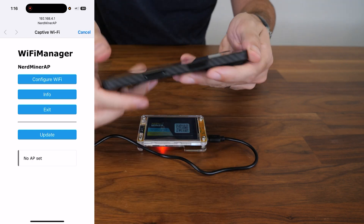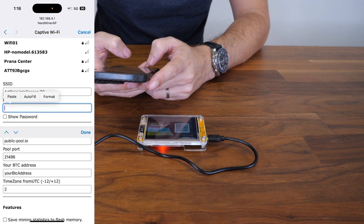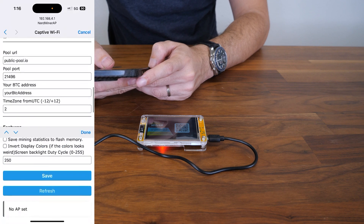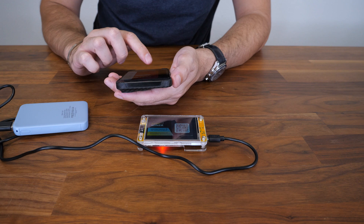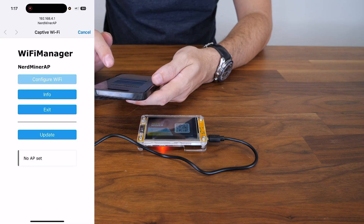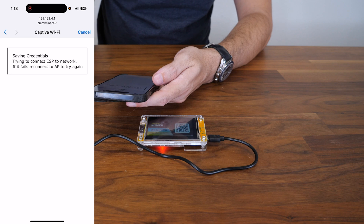When you scan it, it asks you to join the WiFi network. Now this shows up on my screen — you can see my screen with me and I'm gonna configure my WiFi. I'm gonna choose the 2G network next to me; this is exactly the same setup as any Nerd Miner by the way. Put the password in for your WiFi. This is the public pool — you can put your Bitcoin address here, which is recommended. It's a good idea to have that saved before you do the setup. So choose your WiFi, put the password, pull up your Bitcoin address, save it — that's it, we're good to go.